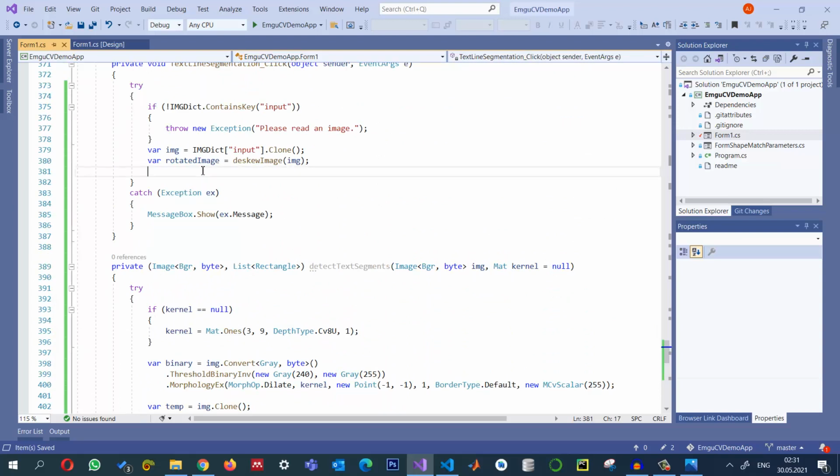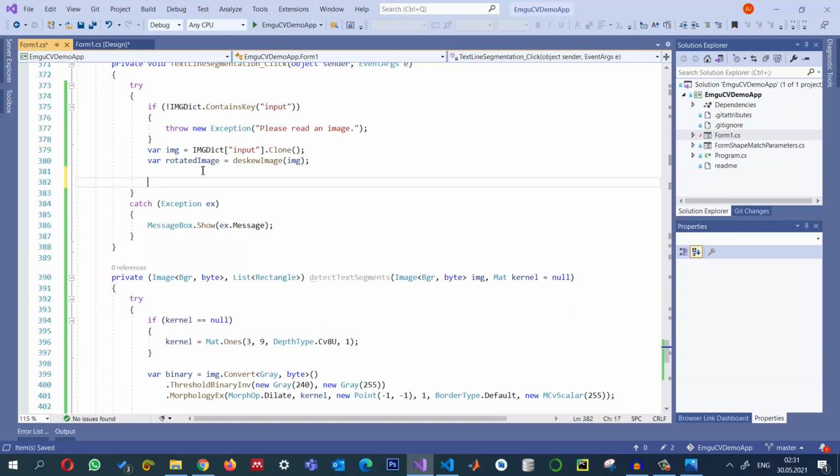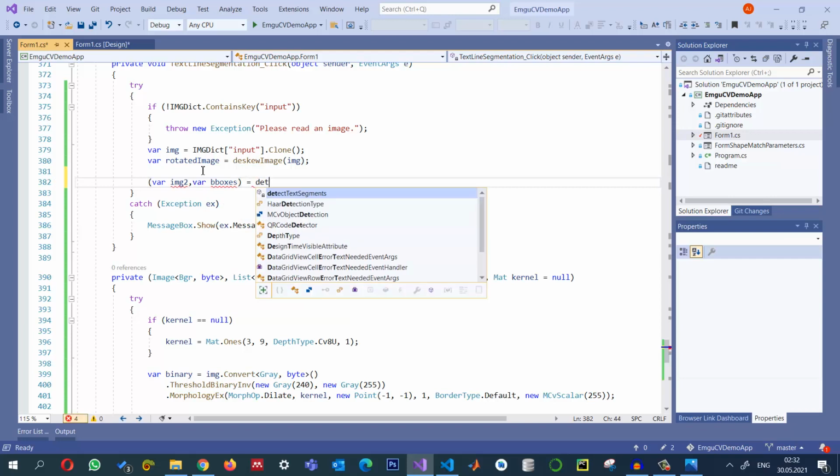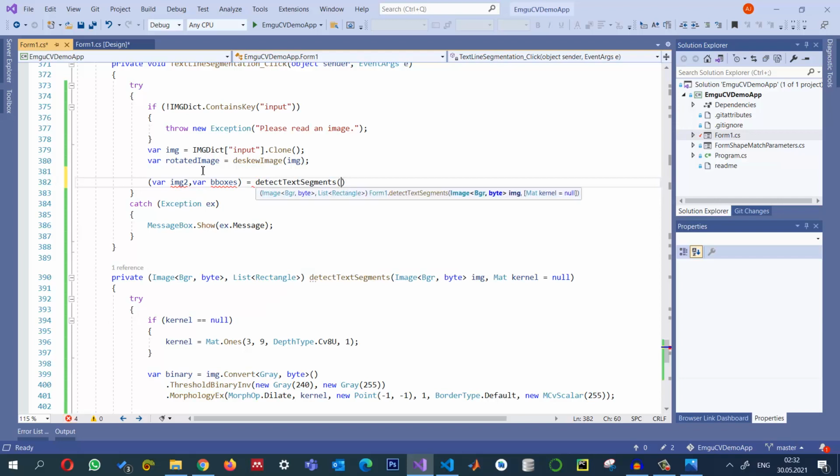Now we can use this method to receive those here. So as a tuple, we can create, let me call it Emgu. So this one is going to receive the image, and then bboxes, this is going to receive the bounding boxes. So let me call it detect text segments.